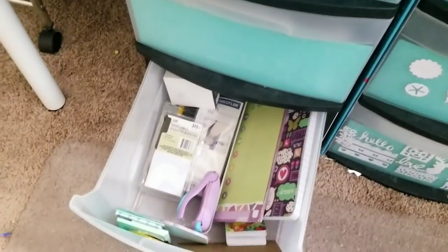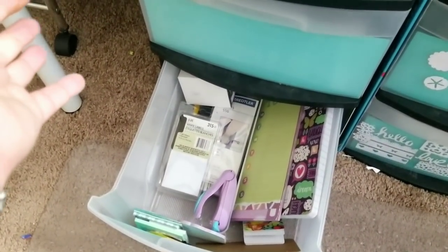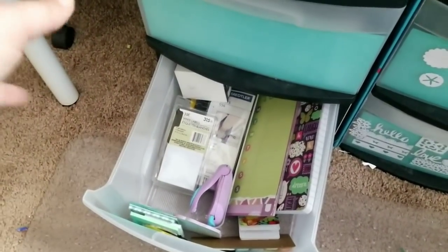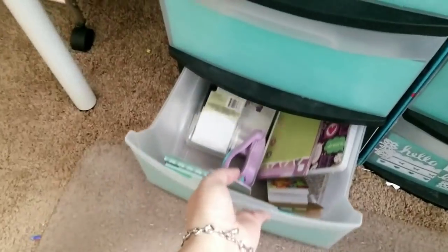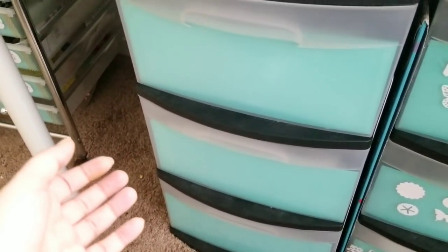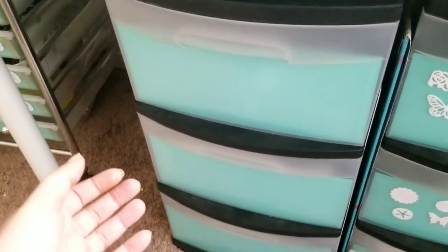And here I did make it to a little stationery and whatever, if I have anything like electronics, little things I have to put in there, I will put in there. So this is like, if I need my little notebooks or whatever, not too many, I just put in there. I don't think I'm going to label this one because I pretty much know what it is. I don't know if it makes sense for me to put a label on it just to have a label on it. You know what I mean?